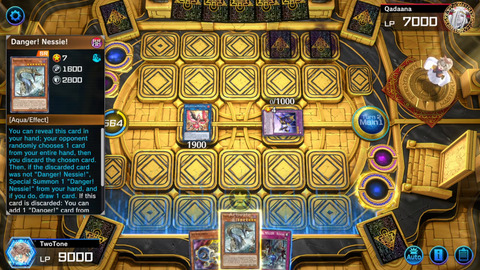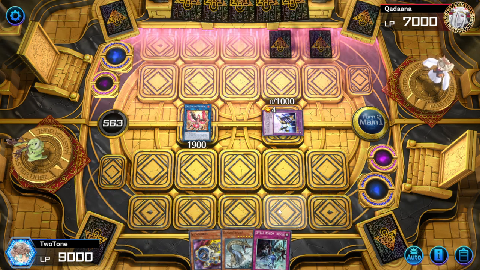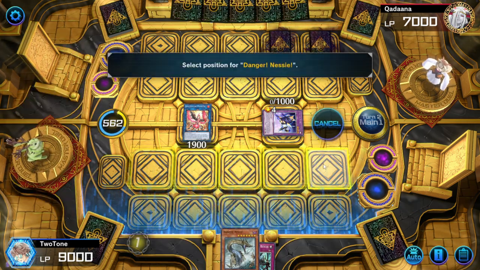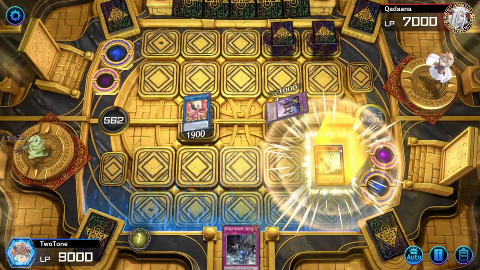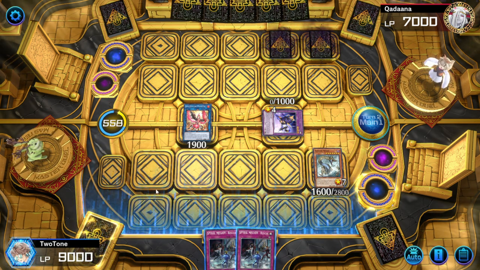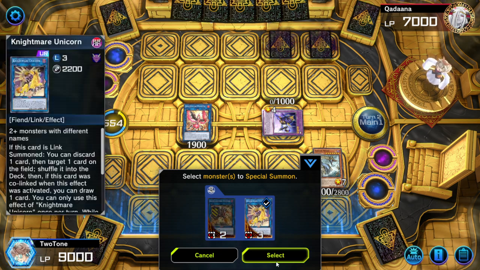Okay, well that's good. Does he have any more responses? I'm gonna Nessie, see if I can discard either this Rescue Mission or this Jet Sinker on here. He's got something. Is he gonna run Called by the Grave in this variant of the deck? I've drawn all of my Rescue Missions. That's awkward. I can discard a Rescue Mission off like a Unicorn here.